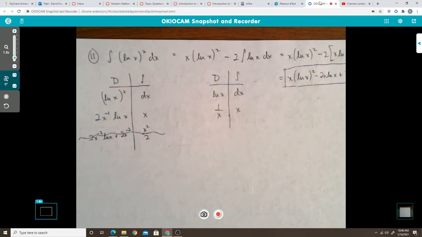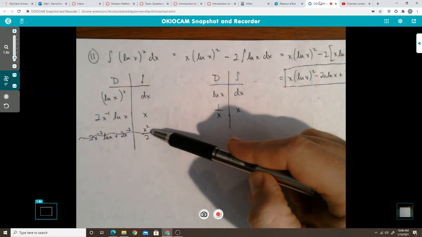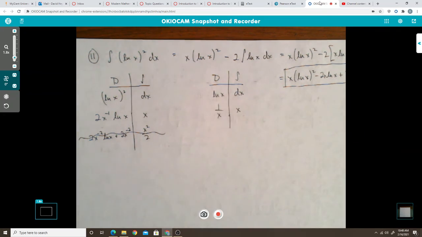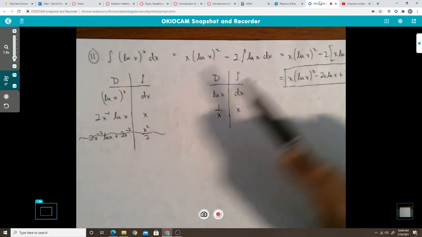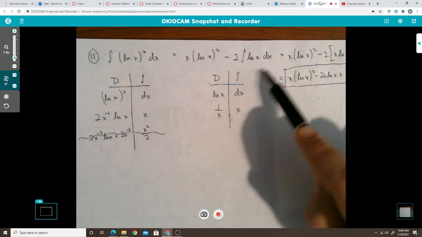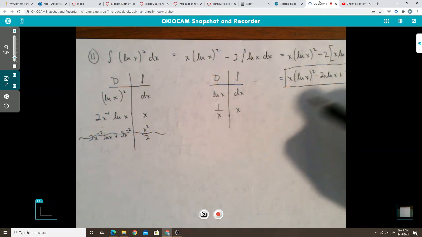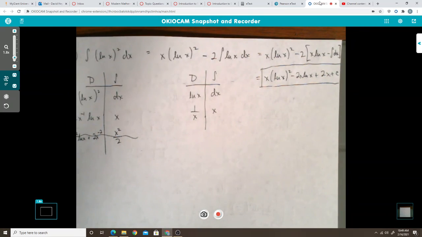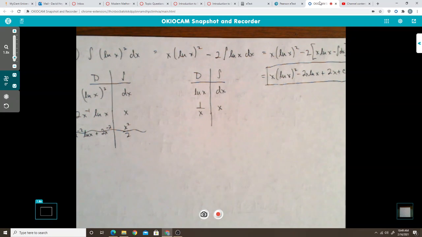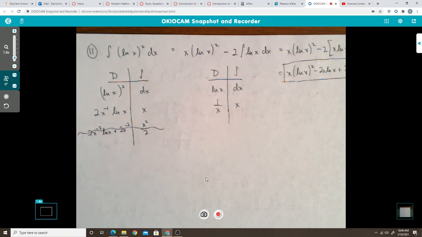Or if neither of those things are going to happen, then you just stop whenever it becomes not useful to continue. And in this case, that happened after the very first step. We ended up having to do it again, but we were able to hone in on just ln of x, and so that made it easier. So anyway, I hope that helps give you some guidance there. But overall, the true answer to how do I know when to stop is, well, you practice, right? You practice, and then you figure out when to stop on problems like this. That's that.